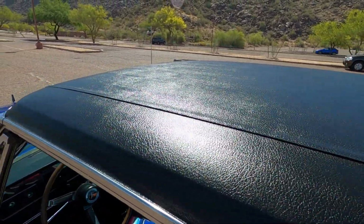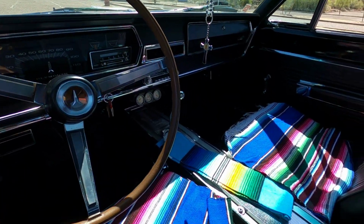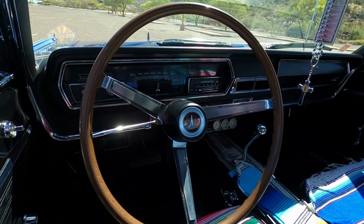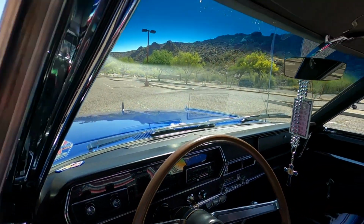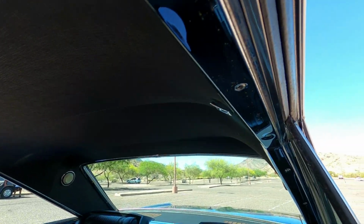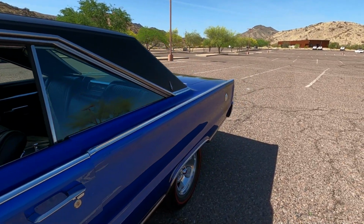It was an ugly sand beige when I bought it, and I said I got to change that color because that's not going to work. I always had a blue color in mind when I was a kid, and I said, well, I'm going to make that come true. So I painted it blue, and I kept it Chrysler. It's a Chrysler color. It was a great find. I couldn't believe it when I saw in the book that it only had 38, and it came out of Hutchinson, Kansas. It was a car that was ordered.